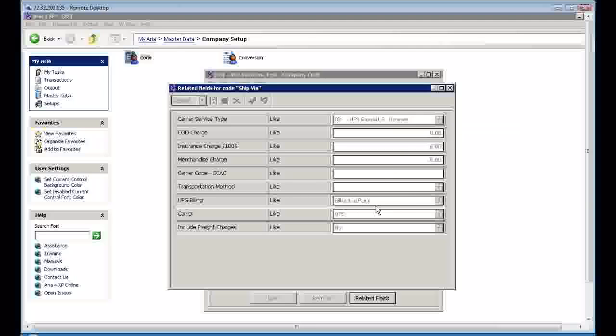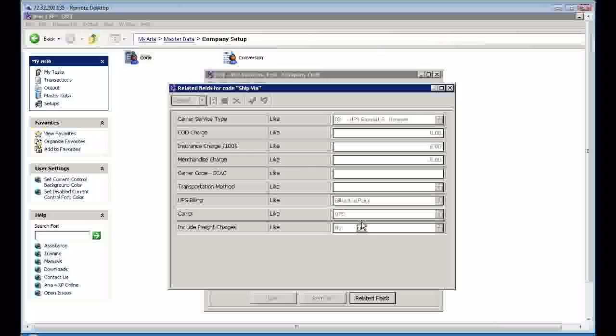There is also a UPS billing option, and this was there from before, but it is crucial to remember to revise or verify that billing option, since this information is transferred to the carrier system, and it's important to set it up correctly. Either you are billed to a third party if you are using a prepaid, or if you are using a consignee billing. So you have to choose the right UPS billing.